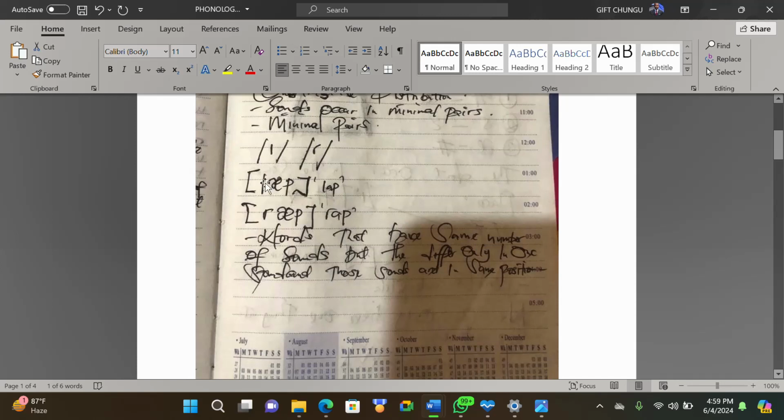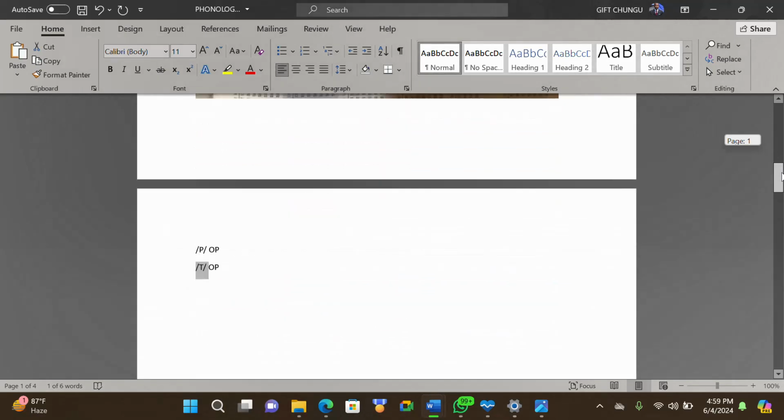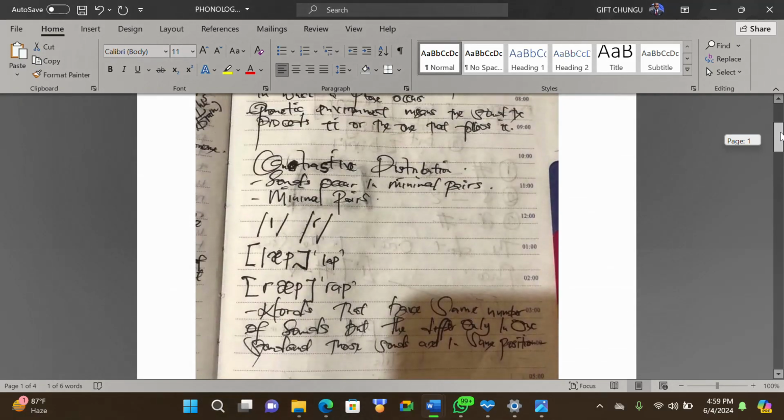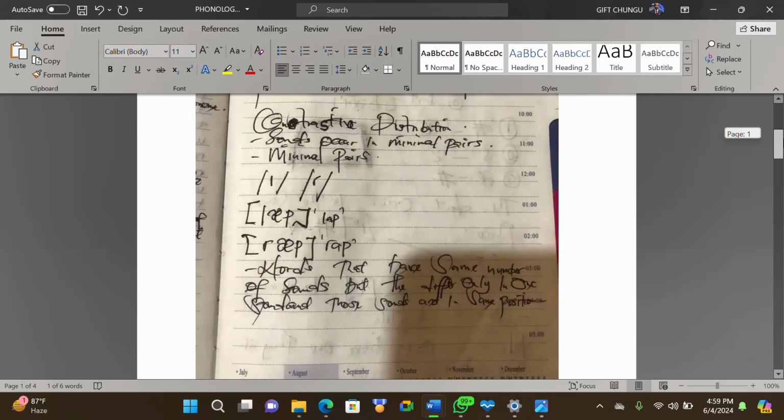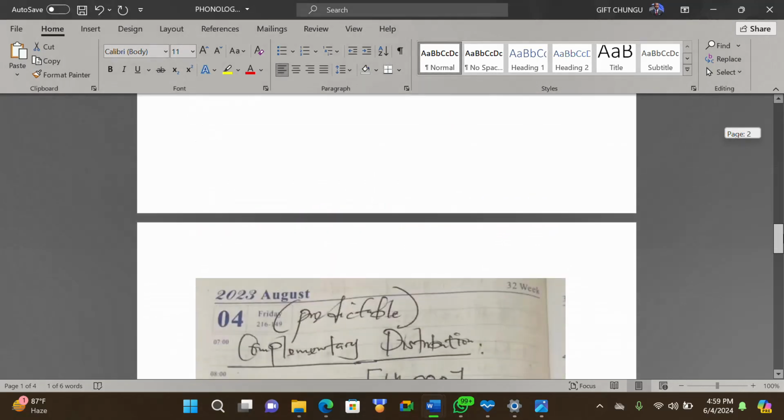These words are the same, but the only thing differentiating them is L and R. That is why we say they have the same number of sounds but differ in only one sound, and those sounds are in the same word position. That is why I brought out minimal pairs: two words that differ in just one sound.